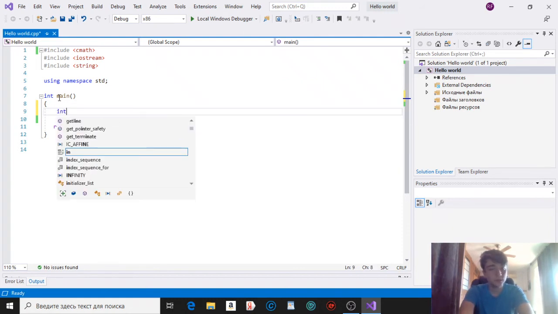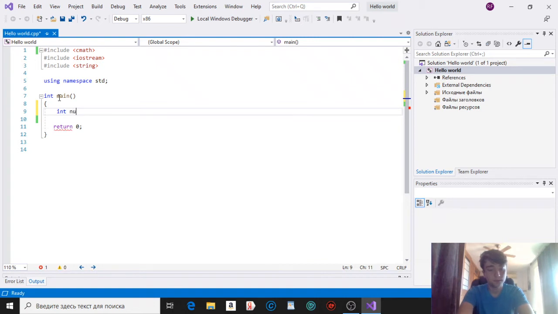Okay, so int num, and I'm just going to be setting it equal to 0 for now. Also you can set a certain number equal to num just by putting it in these curly brackets. Or you can say num1 is equal to 0. It doesn't matter, it's the same thing. And you don't really have to set it equal to anything, but I just do it as best practice.